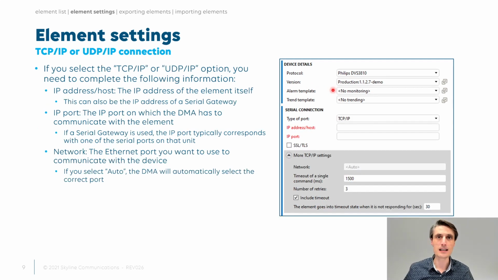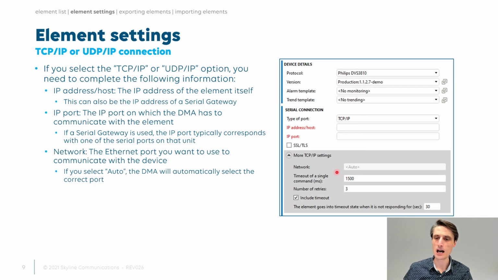As I said, we don't really have serial ports on a server or a VM these days. So typically we will go for TCP/IP and connect to a specific IP address and port of that serial gateway. You might remember from the serial gateway module, the Moxa device has 4001 as the TCP/IP port for the first serial port, 4002 for the second serial port, and so on. So you specify the IP address of your serial gateway together with the port it needs to connect to.